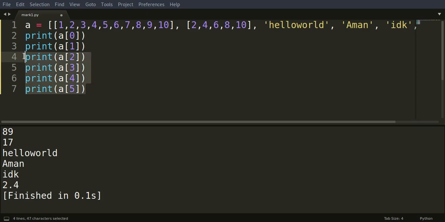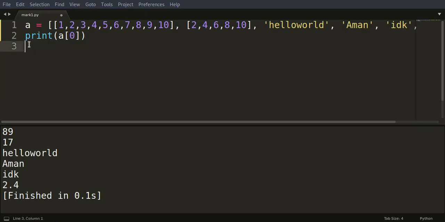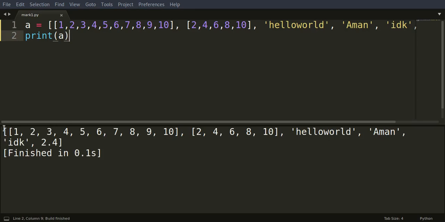So let's try and just print out a for now. And here it is. You just see the list as it is. So at the 0th index, or the first element, please remember this, you have this list, which also happens to be a list. Then at the first index, the second element, you have another list, and so on and so forth.